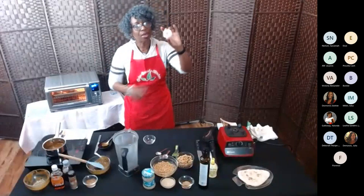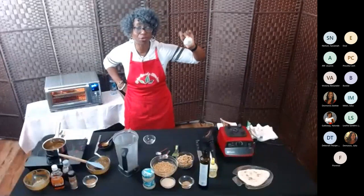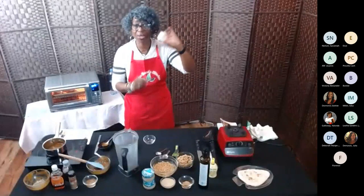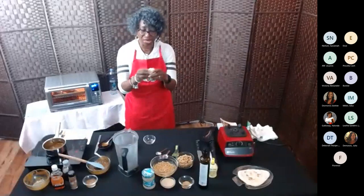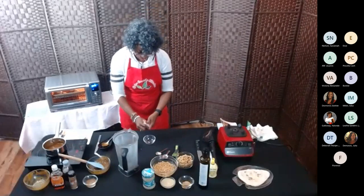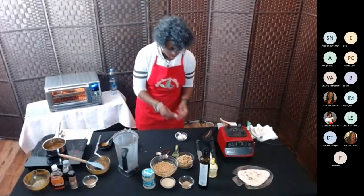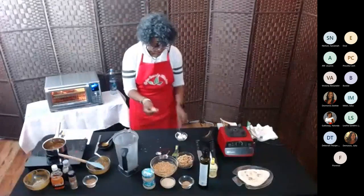One clove. Now, is this a clove? I'm asking because some people just don't know. I have run across different clients, and when I bring them into the kitchen and tell them I need one clove, sometimes they're peeling the whole thing. This is a bulb. The whole thing is a bulb. And we just need one clove. Now, if you like garlic, you're going to get a big clove, and I love garlic. So you just open it, pull it apart, and I'm getting one nice big clove. I'm peeling the skin off.